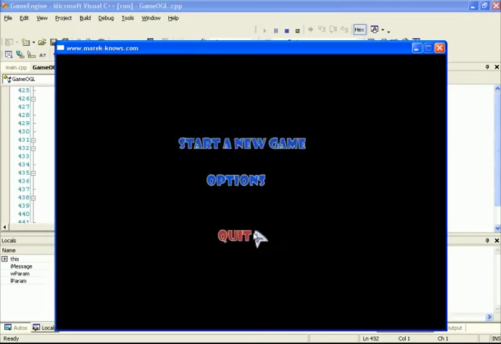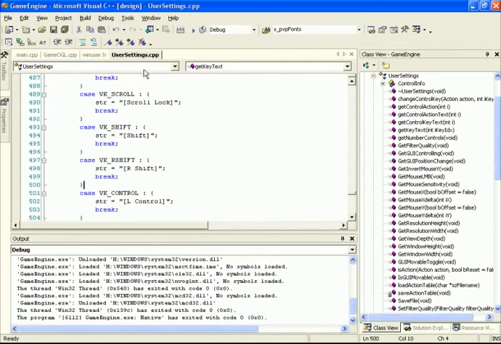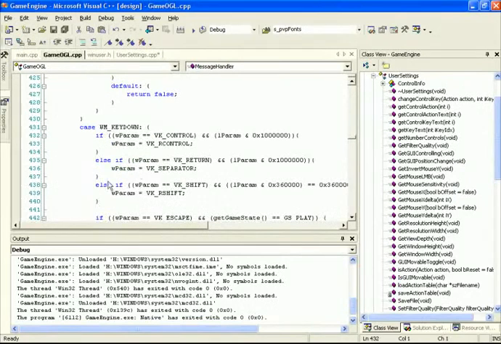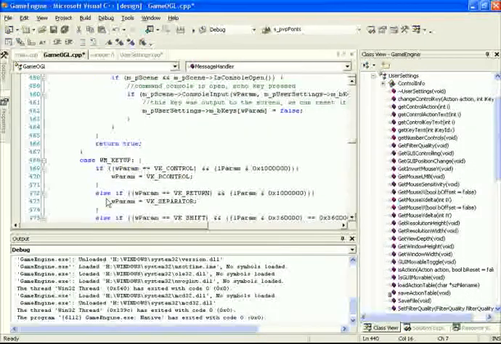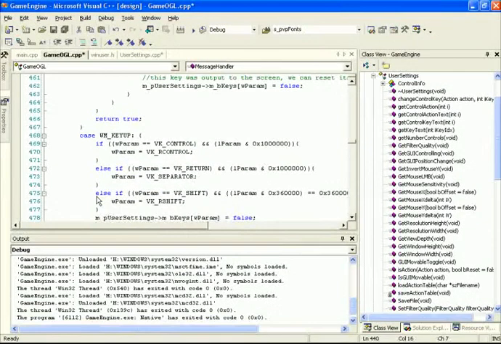So that's why I went into the user settings here and I commented this out, because it's currently untested for use if you're going to be using both the left shift and the right shift at the same time. If you know you're never going to be using both the left and right shift at the same time, then go ahead and use this code. Otherwise, I wouldn't recommend it. So I'm just going to comment this out. I'm going to leave it in my code, but I'm just going to comment it out so that it doesn't actually function. And back in here for the right shift.